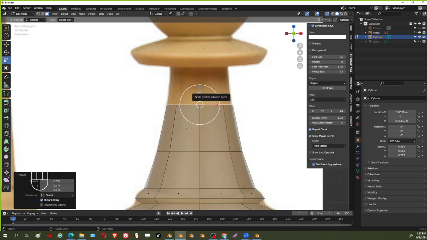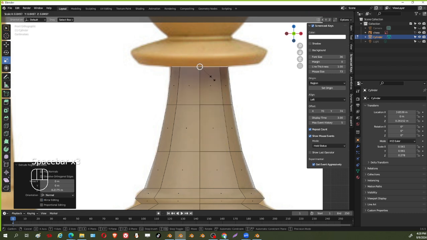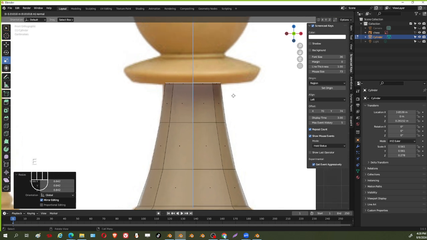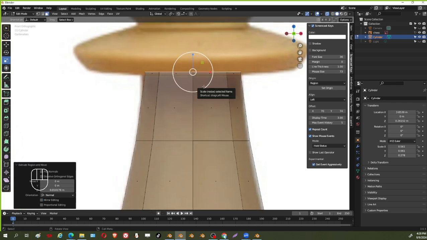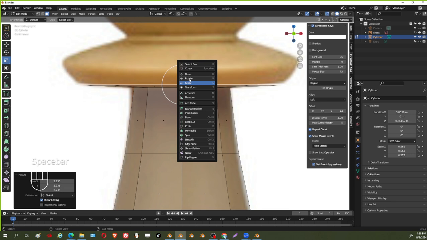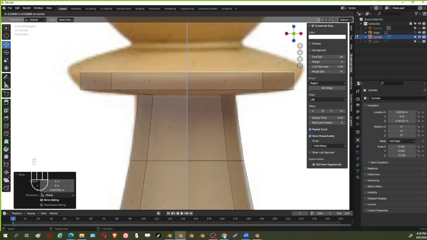So here, extrude again. Then scale in. Then we're going to extrude up like this, but we're going to scale, selecting this, universal scale until here. Then move, then extrude up.